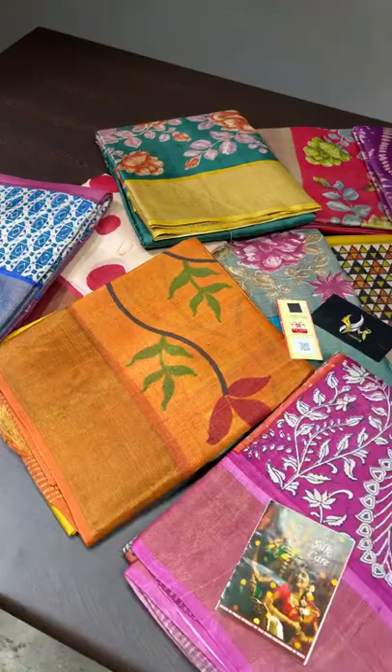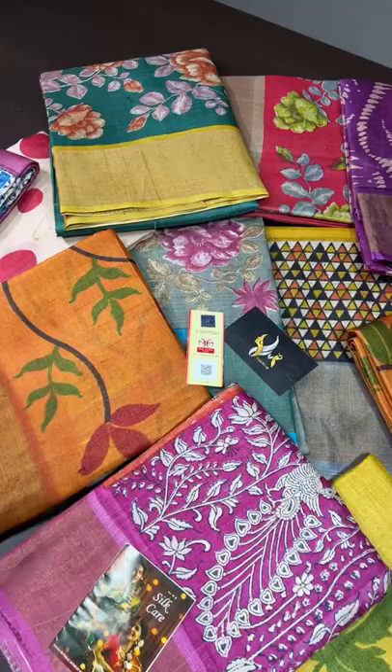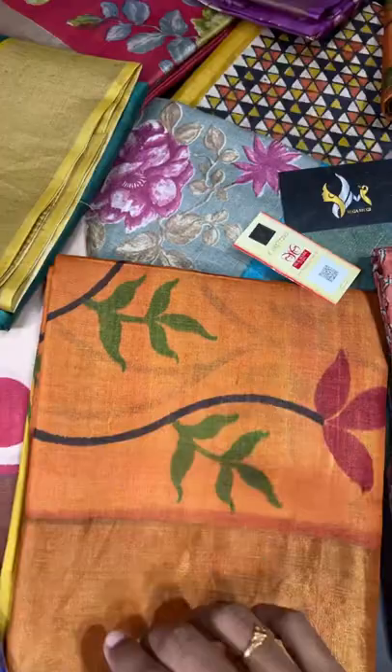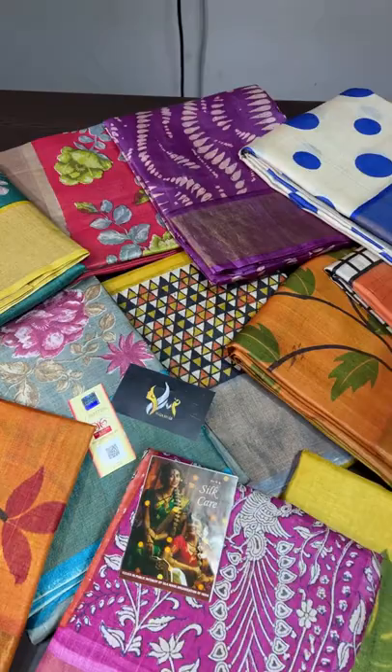Hi, vanakam and welcome to Ugomagi's live session. Today we are going to see beautiful block print sarees — back in stock new prints as well as very famous, highly demanded prints. All are hand block printed. The sarees are hand woven too — you can see the hand loom marks which differentiate a hand loom saree from a power loom saree. All these sarees are very lightweight, coming around 400 to 450 grams maximum.